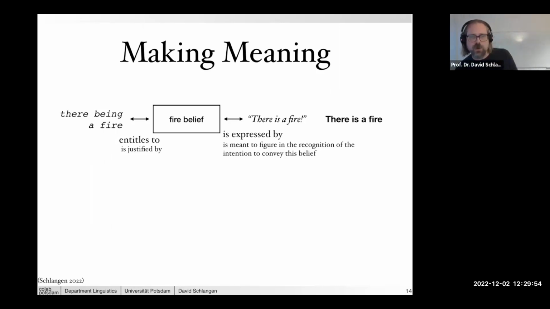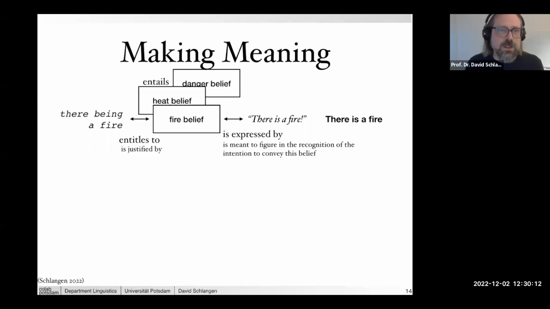But this is not all. You will probably have more assumptions about the speaker as well. You will also think that, okay, so if they believe that there's a fire, they will have other beliefs as well, which are naturally entailed by a fire belief. They will probably also believe that there's heat, and they, by default at least, would believe that there's danger. So there's a structured set of beliefs that you are assuming. I should pause at this point and say that this is sort of a rational reconstruction. I'm not saying that this is the process by which you arrive at your belief. This is not a cognitive theory at this point. This is a rational reconstruction, right?